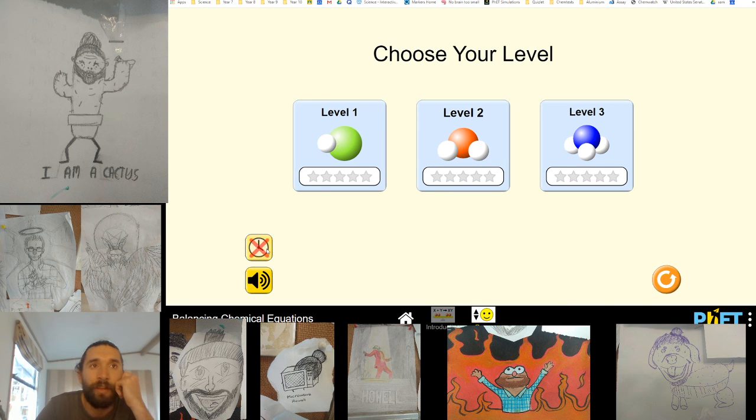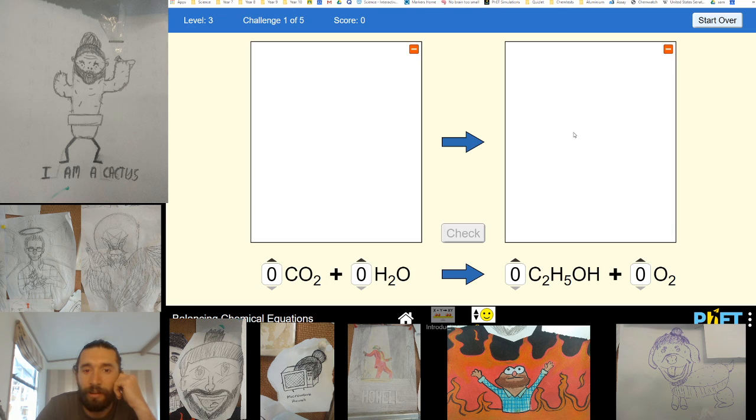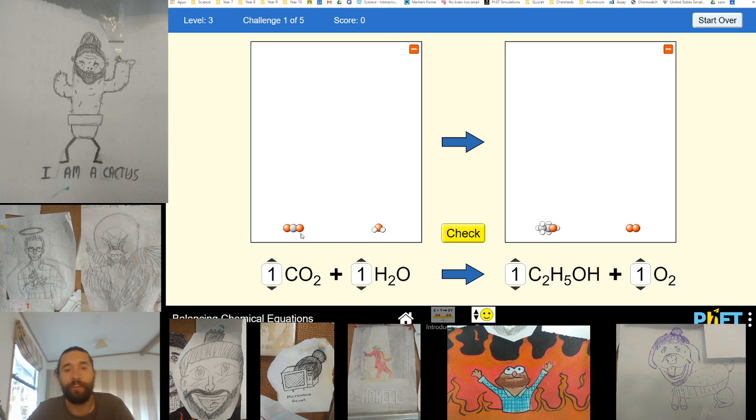Then I gave you this activity, this game to do, and hopefully you guys all got through there. I'm just going to show you how to do some of the ones on level 3 because they do get a little bit harder there. So if you're struggling, this is how I would do this one. First I say we have 1 of everything, that way we can see it all up here. And those different circles are different atoms and the colours show what atoms they are.